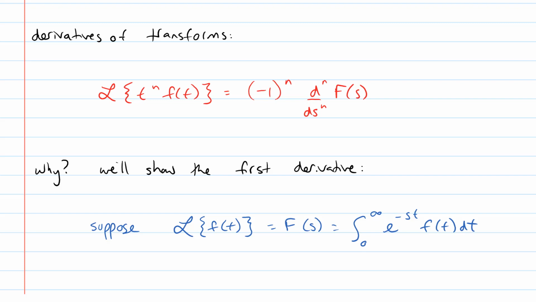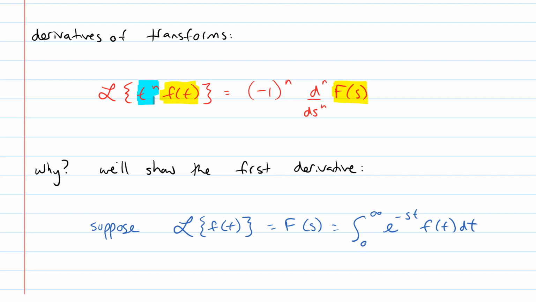So as you can see, I've already written a relationship here. Let us imagine that we have some function f of t. Its Laplace transform is capital F of s. But what happens when we take that f of t and multiply it by t to the n? It turns out that when we take our original function, lowercase f, and multiply it by t to the n, that's the same as taking the derivative of the transform with respect to s, n times, and multiplying it by (-1) to the n. So let's take a look at why this is.